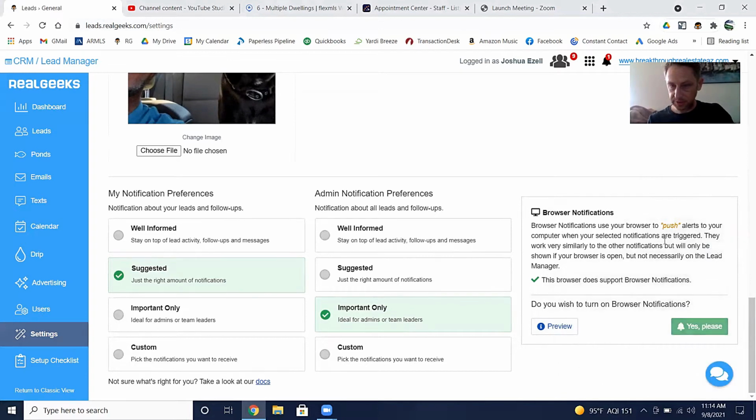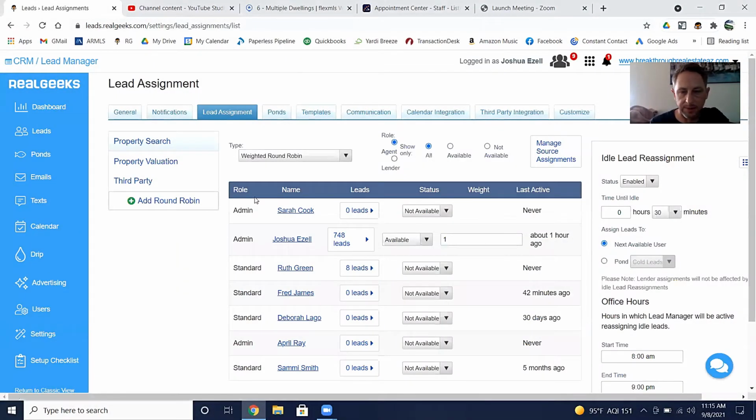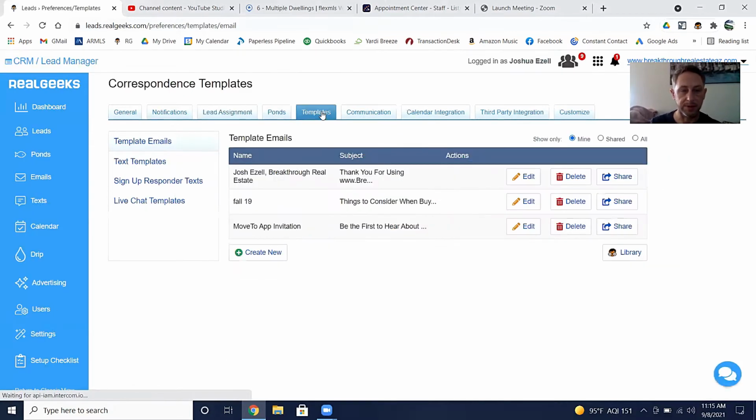Now, you definitely want to make sure that you have some sort of connection to Google. We already set that up on mine, and we just set it up on Fred over here. You want to make sure that your Google communication is going back and forth between your emails. If you're a team lead, you have access to the round robins and the third party, etc. It's going to be up to you how much you want to use any of the weighted round robins, the lead transfers, the hours, things like that. So we'll skip over all of those. We are going to talk about templates here shortly.